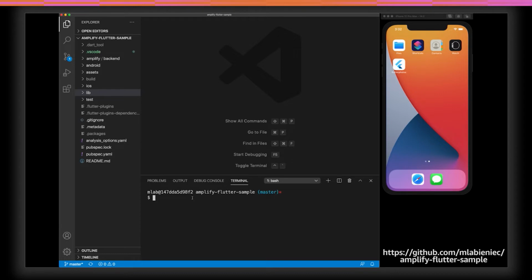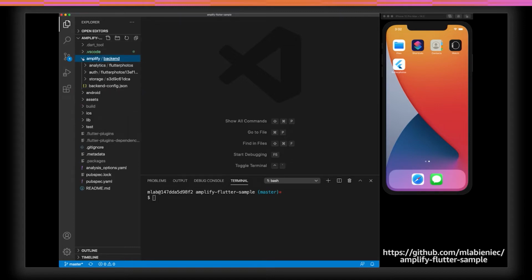Once you have those things set up and you clone the repository, you will end up with a folder structure like so. I'm using VS Code. There are a couple of folders to note here. One is you'll end up with an Amplify folder. Inside of this Amplify folder, there's a backend config. All this stuff is outputted from the CLI and publicly available to tell the Amplify CLI how to configure the backend. So once you clone it and you're in the root directory, you can run an amplify init command, which will run through a series of questions to ultimately generate a lib/amplifyconfiguration.dart file.